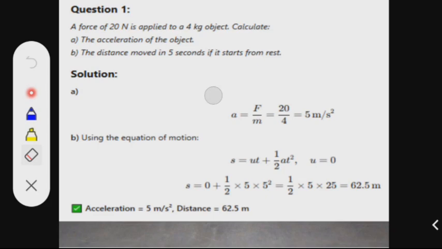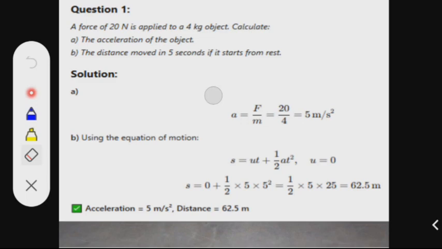Okay. So now this new question says the force of 20 Newton is applied to an object of mass 4 kg. Force and mass, second law. I mentioned acceleration and mass, acceleration and force, but you should just know the parameters involved in this second law: force, mass, acceleration. So when you see two of them at the same time, either force and mass, or force and acceleration, your mind should draw to second law.